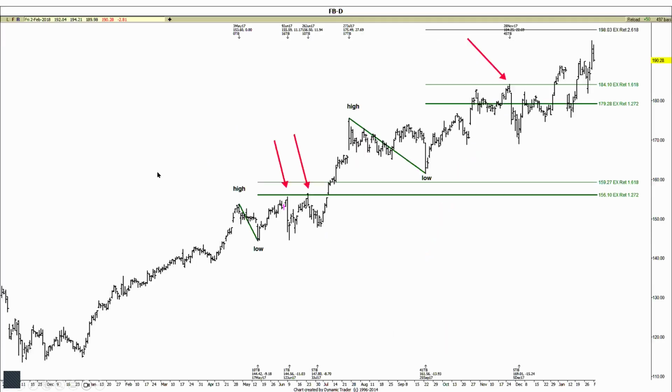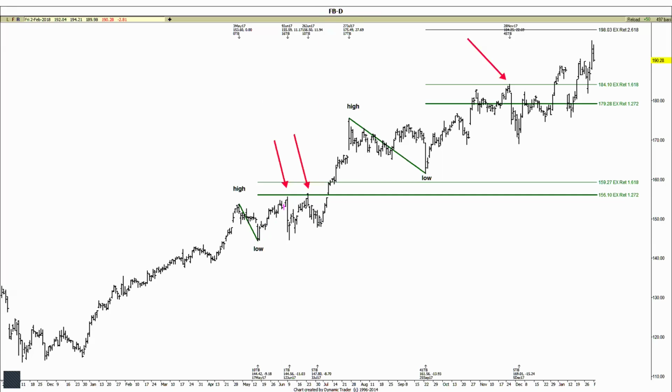So let's look at a couple of examples so it makes a little bit more sense. Here is a daily chart of Facebook, and I actually have 2 examples on this particular chart. Here's one of the price extensions with this prior high to low swing in Facebook. Note that at the 1272, you had a big failure once, and then another pretty healthy failure a second time. Nothing really happened at the area of the 618 in this case. We don't know which of these levels is going to turn the market, so we basically combine this with triggers to see if it's worth looking at a trade against it.